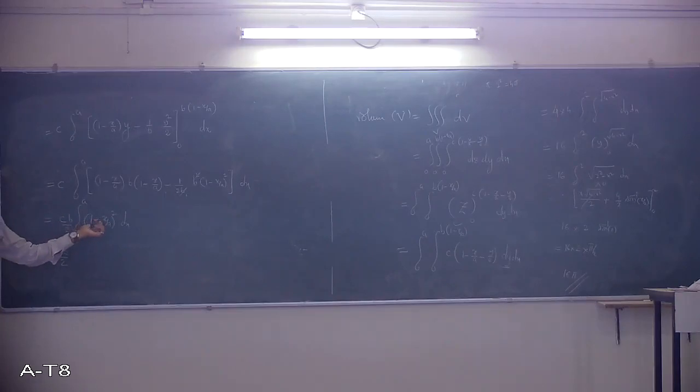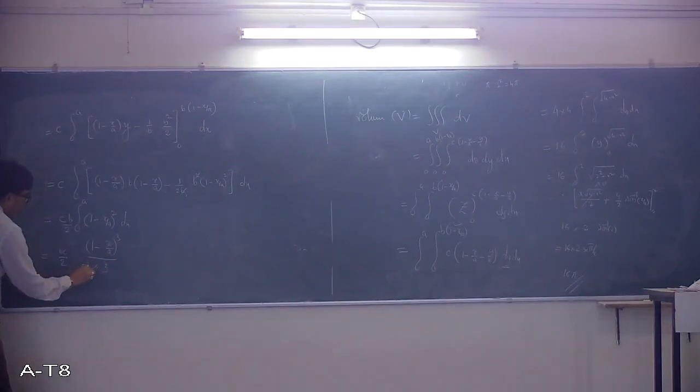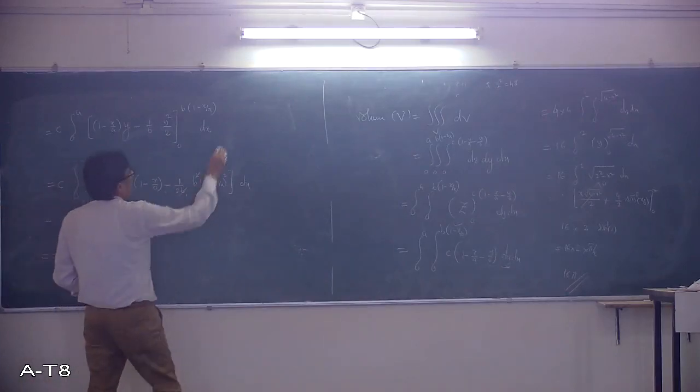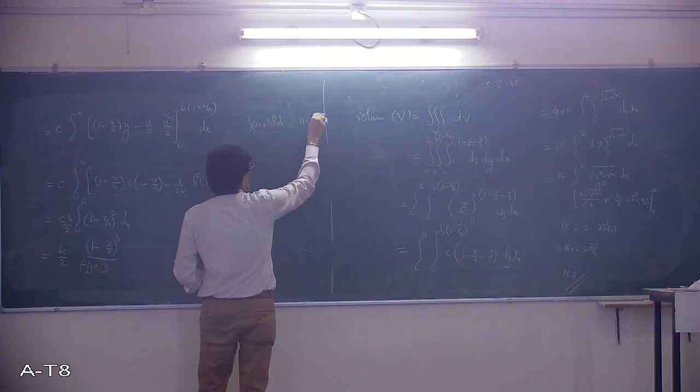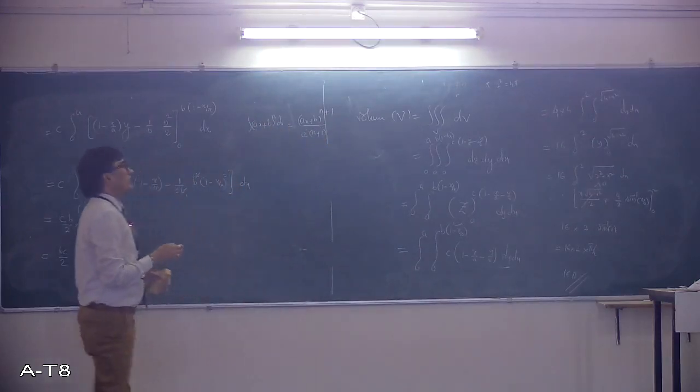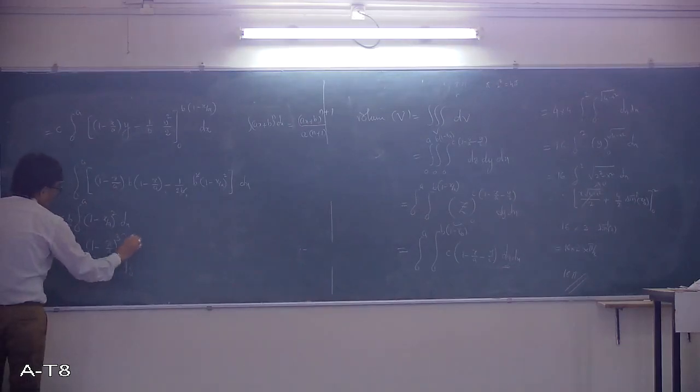Somebody may think of expanding this term by taking the help of a minus b whole square, and then integrating. That is one option. The second option, which I am using, is 1 minus x by a whole cube divided by 3, into the coefficient of x, which is minus 1 by a. The formula used is integration of ax plus b raised to n into dx is equal to ax plus b raised to n plus 1 divided by n plus 1, into the coefficient of x along with the sign. In this example, the coefficient of x along with the sign is minus 1 by a. That a goes to the numerator. The limits of integration are 0 to a.